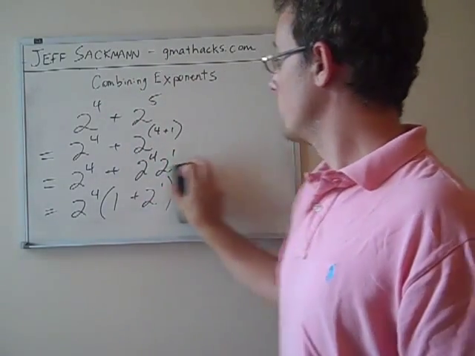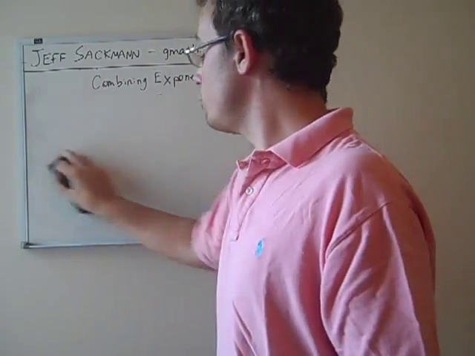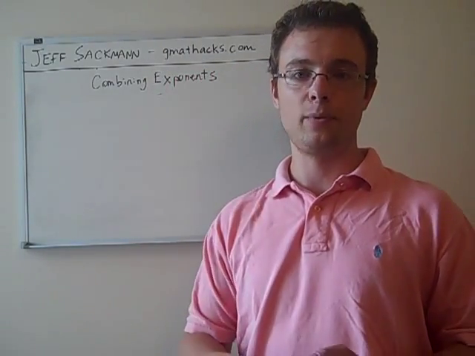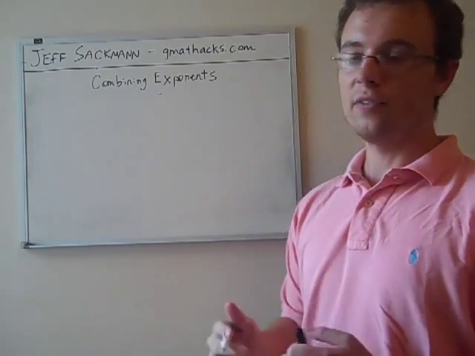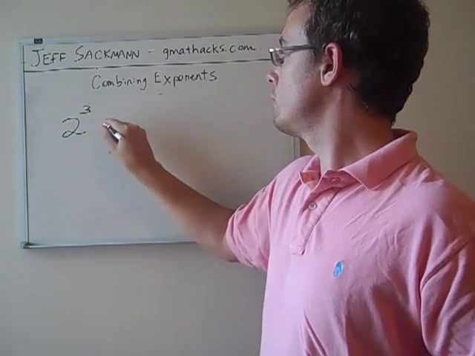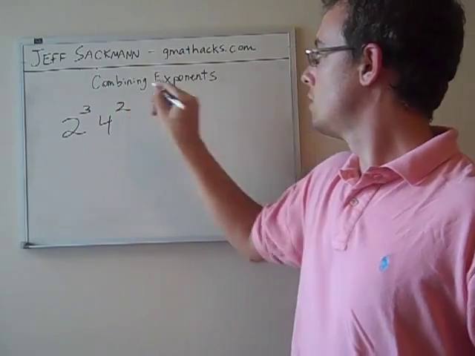And then we're going to move on to one last step. Again, we're going to be applying some of these rules backwards, and we're going to be expanding our powers to more different exponent scenarios. So, let's say you've got a situation like this. You want to combine 2 to the 3rd times 4 squared.